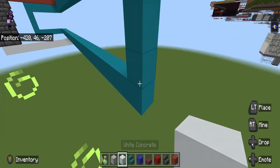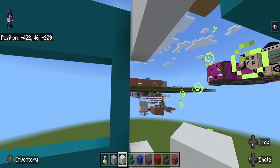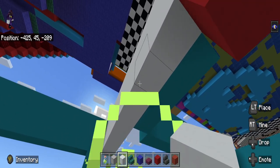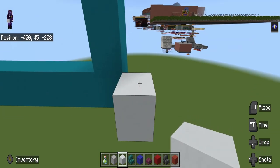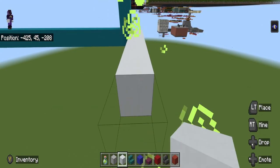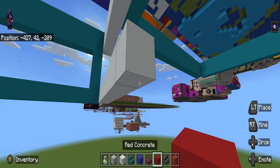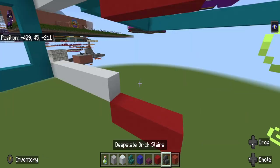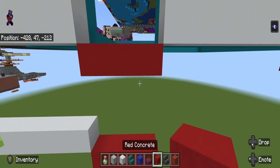Grab your white concrete and go diagonal back like this. And you're going to go by 8. So you guys are going to go to over there, 8 blocks. Then you guys are going to put 4. So you're gonna put like red concrete down here like this.